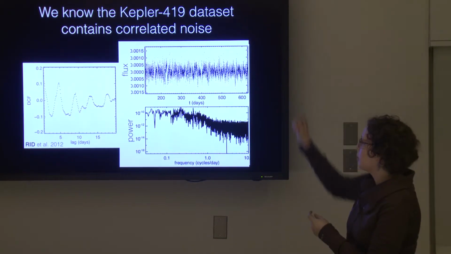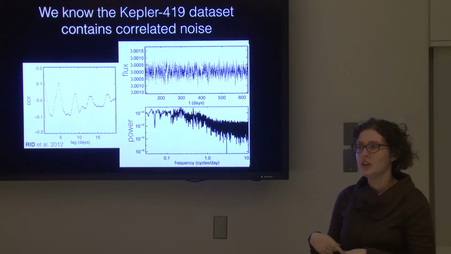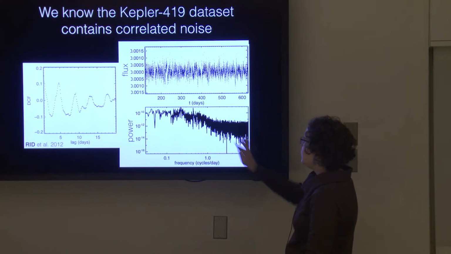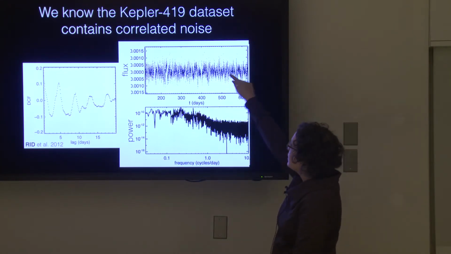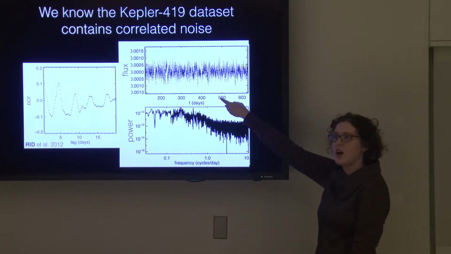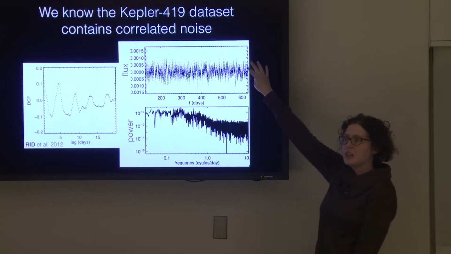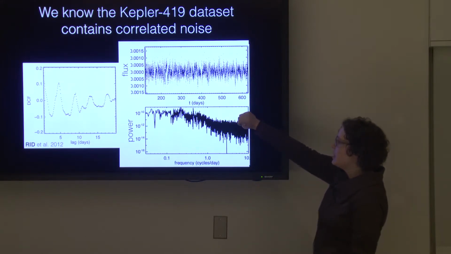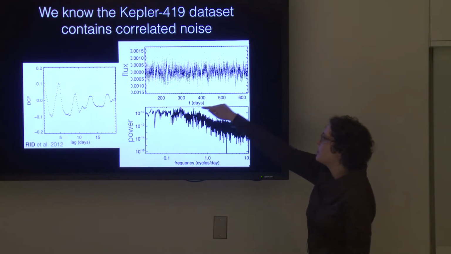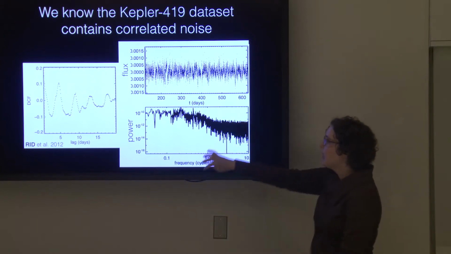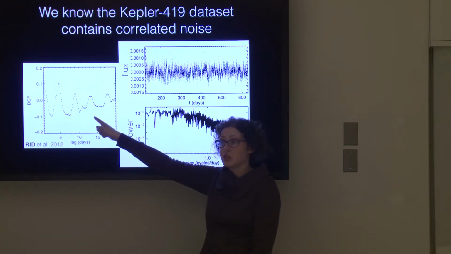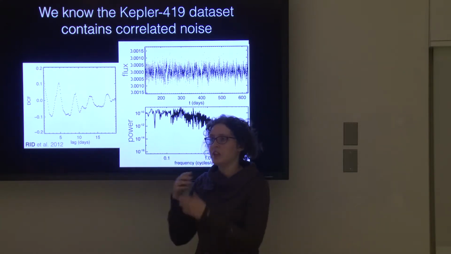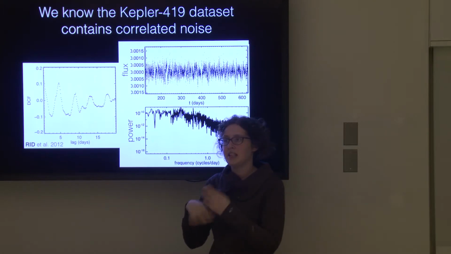So this system that I worked on, Kepler 419, which I sort of went past the science, I don't think we have time to talk about it. If you look at its power spectrum, so here's the flux versus time. This is just a segment of the 4-year data set. If you take a power spectrum, it's not white noise. It varies with frequency. And if you take a discrete correlation function, autocorrelation function, you can see that there's a periodic behavior in the data set as well.